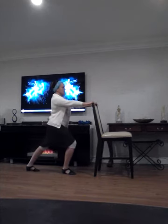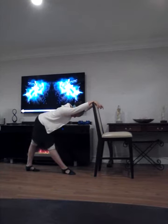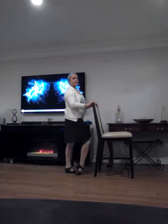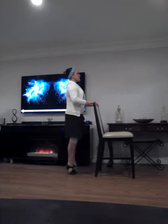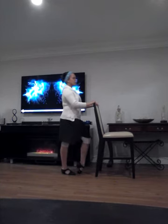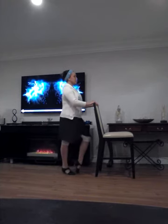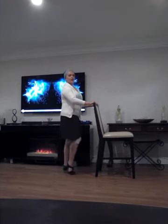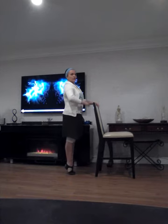Stretch. Pied, roll up. Squeeze your butt.